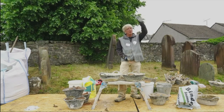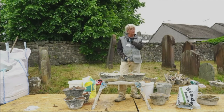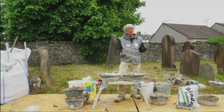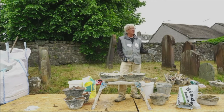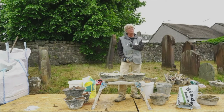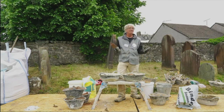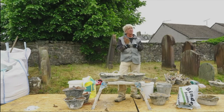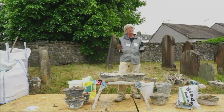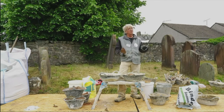One of the research streams that Historic England have commissioned at Northumbria University, Cecilia Pesquet is doing the work. She's finding that, yeah, if you slake with steam, you get different outcomes. You get things going on in the mortar that are more beneficial, you would say. That's another research stream that's going to come together into the research. So it's no coincidence that that's how they slake in the modern industry, with steam. There's good reason to do that.